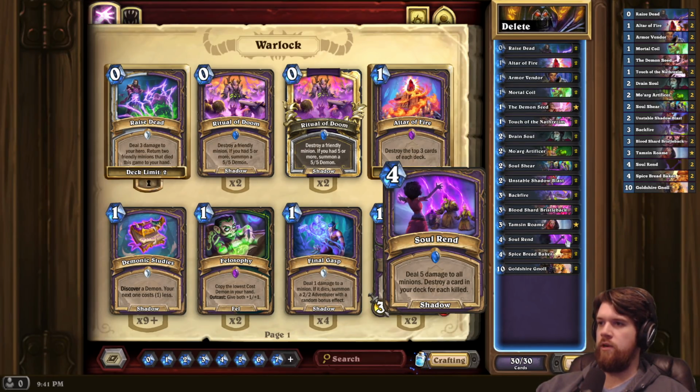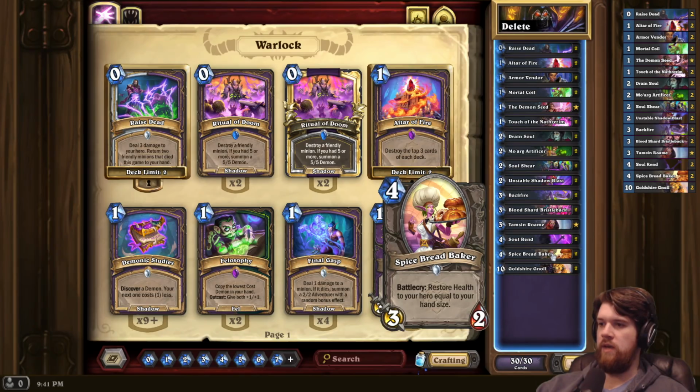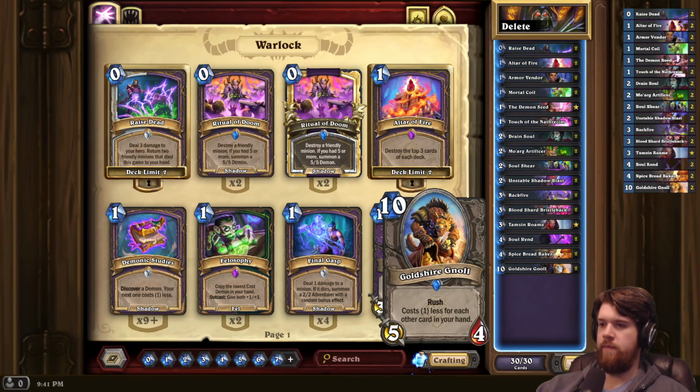Some of the new survival cards we've got are going to be Touch of the Nathrezim, which is just very good removal and heal. We've got Spice Bread Baker, which is just an insane heal. And then probably the sketchiest card in my deck, I'm playing a couple copies of Goldshire Knolls. But this deck plays a lot of reactive cards, so it does tend to have a pretty full hand most of the time. So the Knoll tends to be pretty cheap.